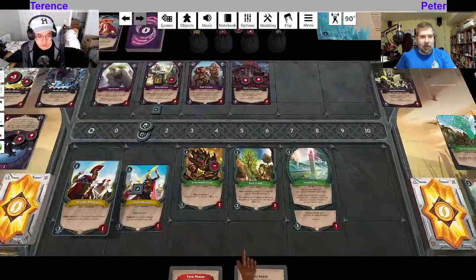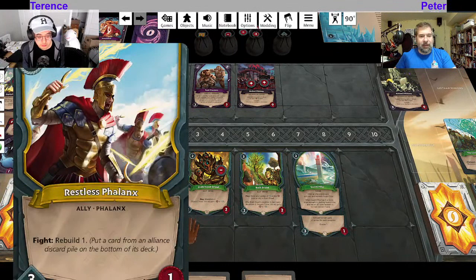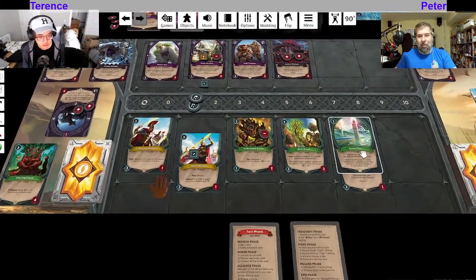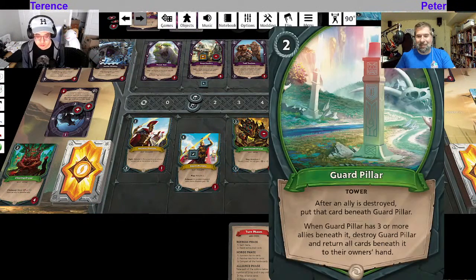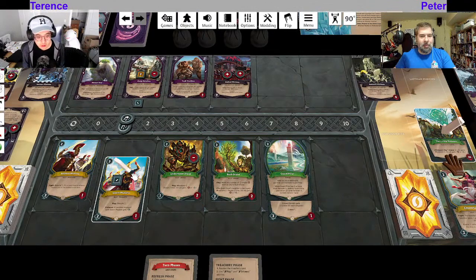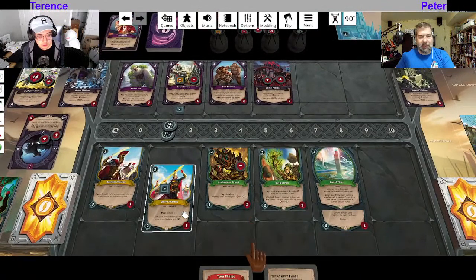All right, and I already spent the 2, so I'm going to put them over here. Every time they fight, they get to rebuild 1. Not going to happen, but the one time, that's okay. Oh, we'll probably fill this up too, by the way. Good news! This will be filled up. After it's destroyed, when Guard Pillar has... as soon as it gets a third one, this pops. I may even spend here, or one of us might spend here to give this person their attack back. We'll see.